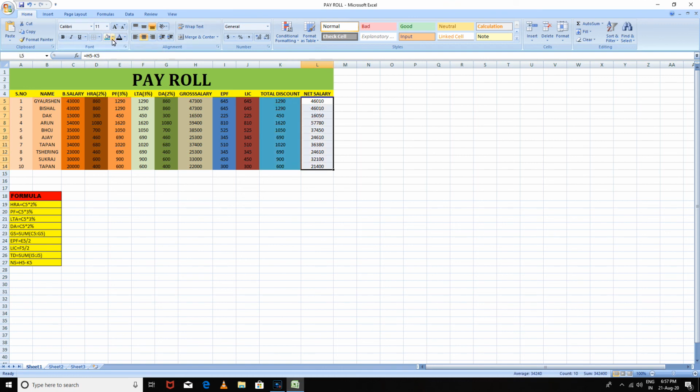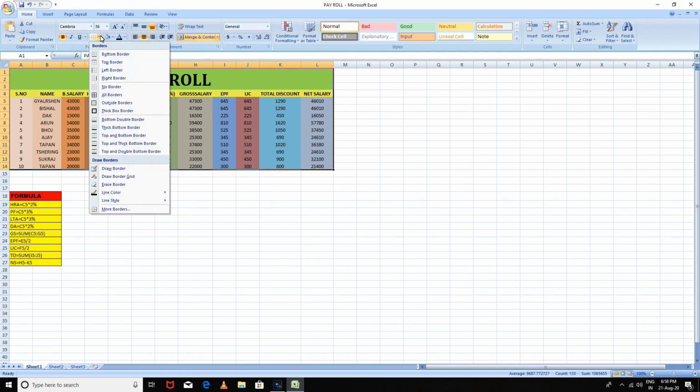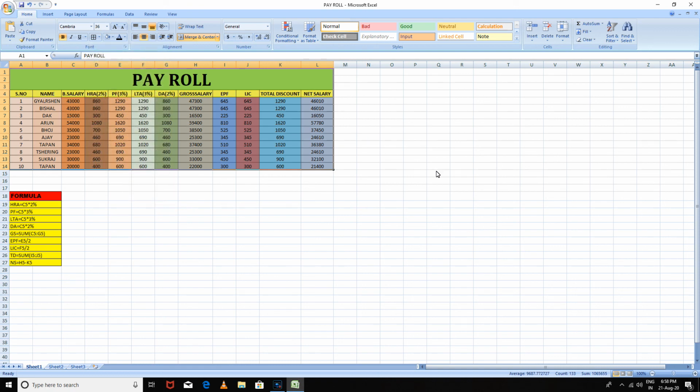Again here. All right, now we need a border. So we select all this. I'll click here at the top notch and select all this, and now I'll go here to the no border option in this border menu. I'll choose all borders. Here we got the table, we can see here. Now it looks very beautiful. The payroll is ready for the employees.